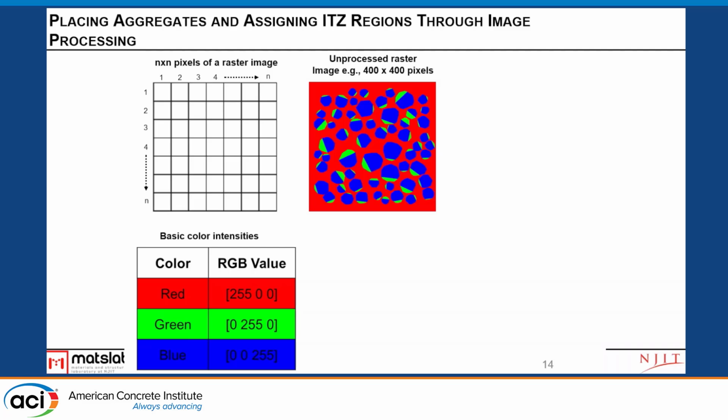We then can take that and assign colors to all of the different pieces and assign property values to the new adhered mortar, the original aggregate, the original parent aggregate, the old adhered mortar, and even at those barriers assigning different properties to the ITZs. So we can start to look at the impact of ITZ as well in this system.